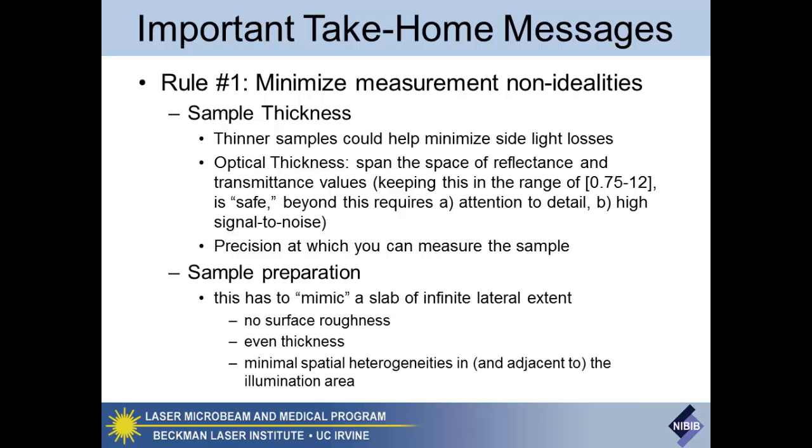And also sample preparation. You have to mimic a slab of infinite lateral extent. So any way you can prepare a sample to ensure minimal surface roughness, even thickness, and minimal spatial heterogeneity will come into play. In an ideal world, we can't manage all of this, but it's clear it's important to think about this ahead of time and be aware and cautious whenever you're using this type of technique.